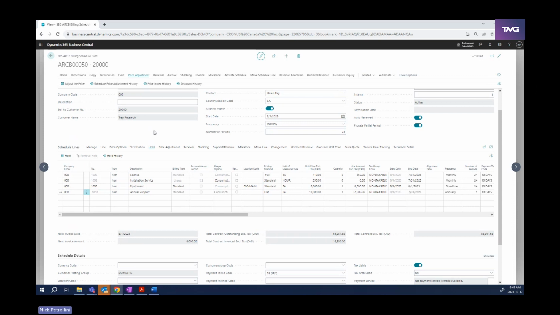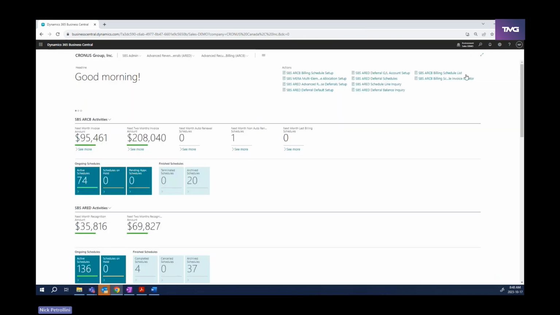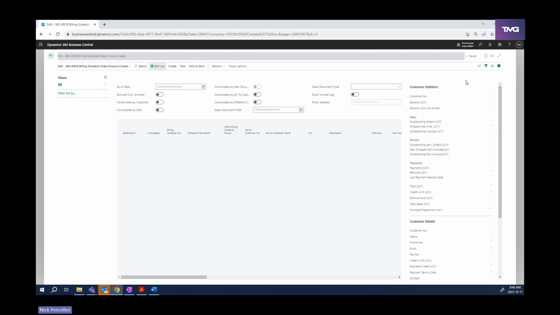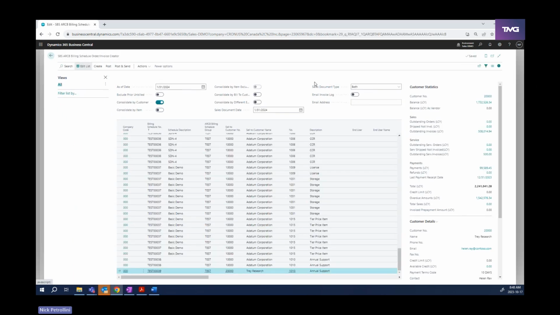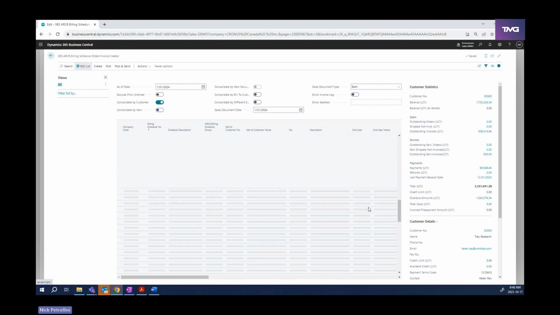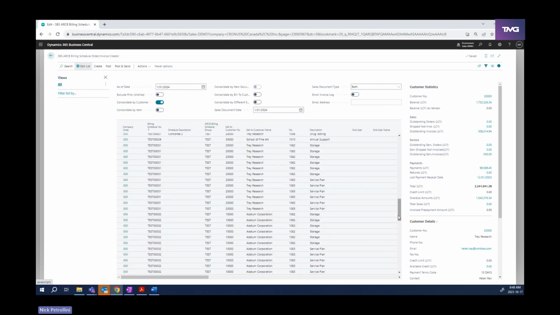Okay, but for now, let's go ahead and get into the actual invoicing process and what that looks like. Now we can go ahead and create an invoice right out of this billing schedule by going up to the top ribbon here and creating my order and invoice. But I actually want to go in from a different way, because if I go in from that billing schedule, it's only going to provide me lines from that particular billing schedule. But where I really think the power of SBS shines is doing this as a batch process.